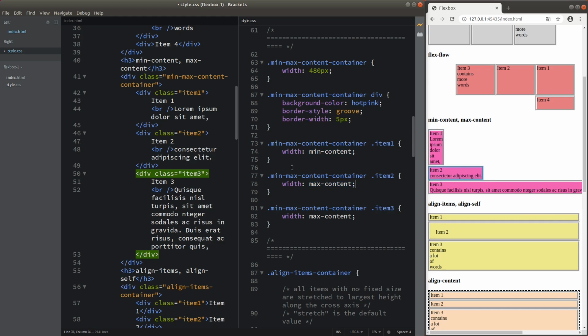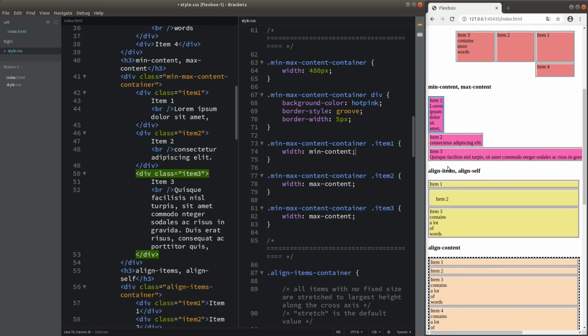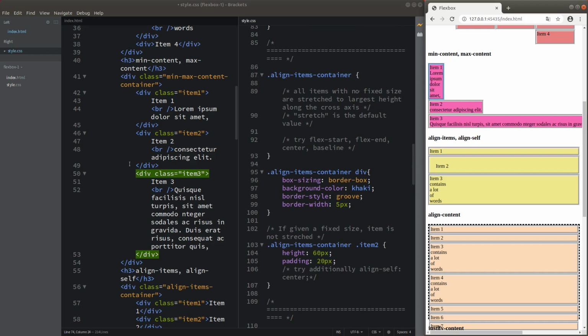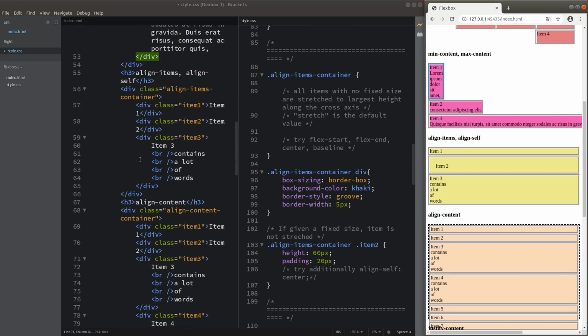So that's why I'm going to show you these things later that would make use of max content and min content. Now let us go to another topic called align items and align self. So let me go to the CSS file as well as the HTML file, okay, which is this one. So let me show you the Flexbox for this container.